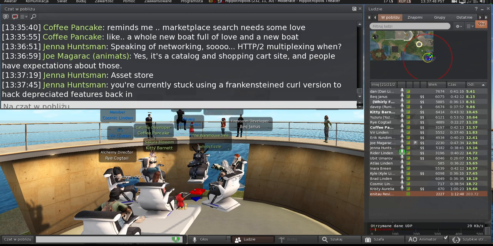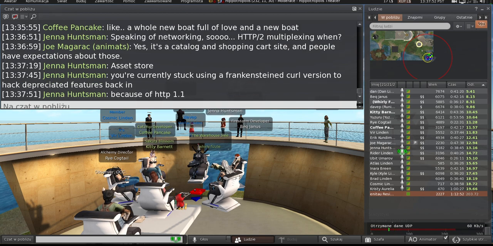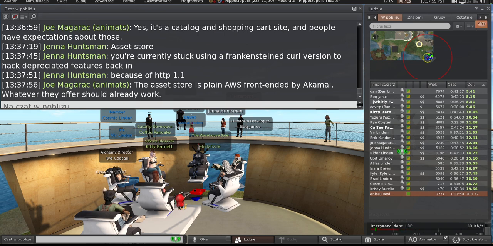Unfortunately, the group that handles that has not done it. Yeah, it's a little outside my area. No, we have something on the schedule. Well, no, we don't have it on the schedule. We have it on the list of things we'd like to do to get HTTP/2 into the viewers, curl usage. It needs to be done since pipelining is removed from the later versions of curl. Yeah. So the version of curl that the viewer is stuck on can't advance until that happens.